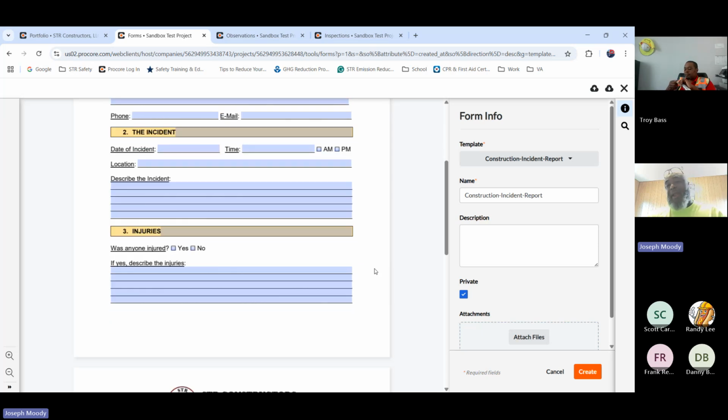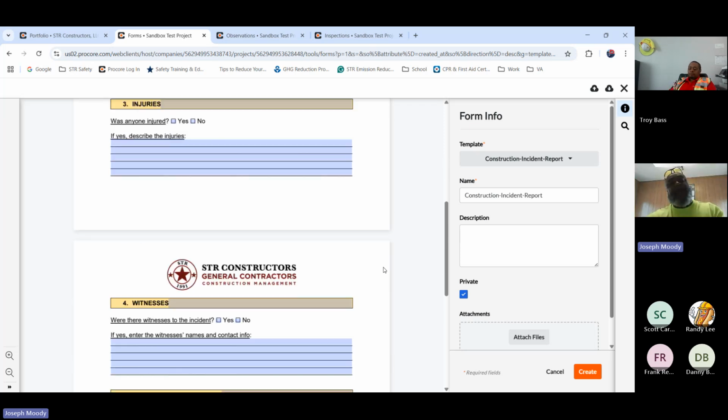So, superintendents, if anybody gets injured, have them contact me. I will hand walk them through how to fill it out correctly. This is a very important document, especially when it comes to investigations. It's going to determine whether we're going to get workers' comp, and in the event that we might have a fatality, how this is going to play out legally.